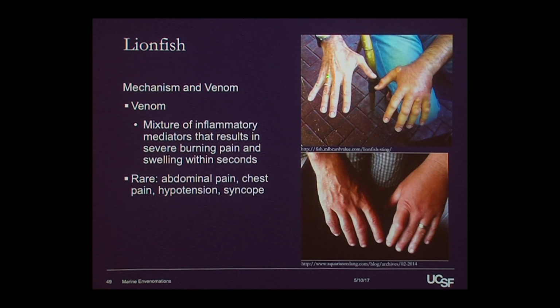And so you can see, compared to this person's right hand, the left is markedly swollen, and you can see these vesicles starting to form over the thumb. And here's just another example. Normal hand, swollen red hand. And also this picture reminds us of other things to do when you have hand swelling or extremity swelling. Take off the ring. It will get stuck, and then we have to call in the fire brigade to cut it off. It's a mess. So always take off any constricting mechanisms around.